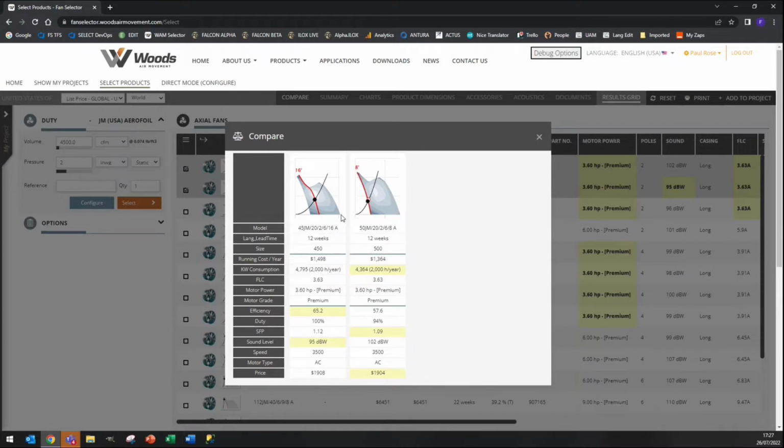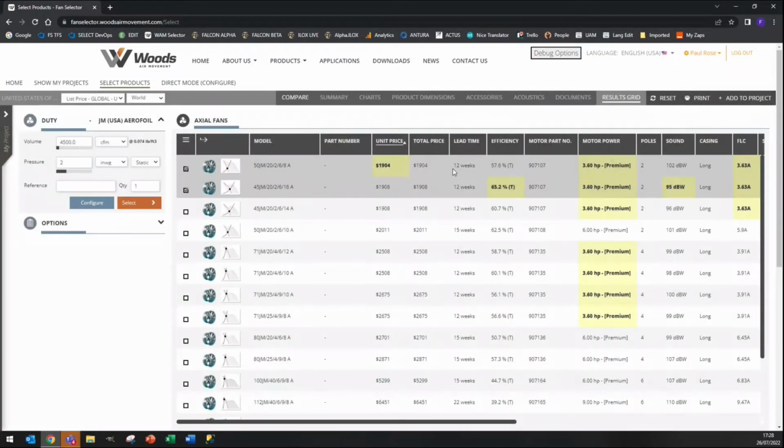So I actually picked the cheapest two fans. What's the difference? Well, they're the same lead time. One's smaller than the other, fair enough. One's cheaper to run, so it has a lower running cost. But you can see here, this one's more efficient, it's quieter. So for $4, it depends what you're after. Are you after something that's the cheapest, quietest, most efficient? What we're trying to do is give you views to make a calculated assessment of what product is right for you for the particular application you're working with.